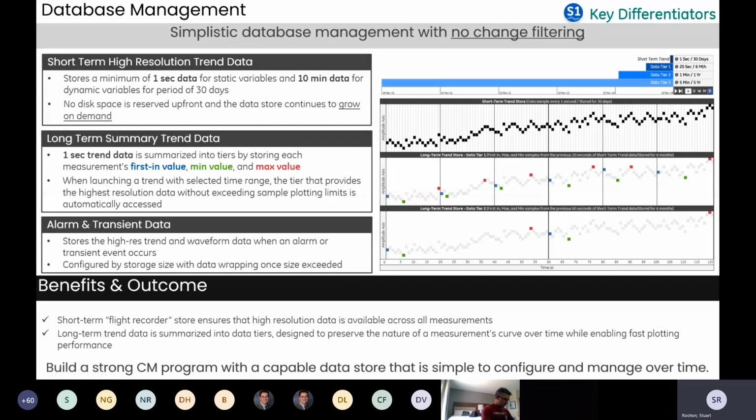With EVO, we said, forget it. We're just storing everything at 1 second, and then we'll do a filter after that.